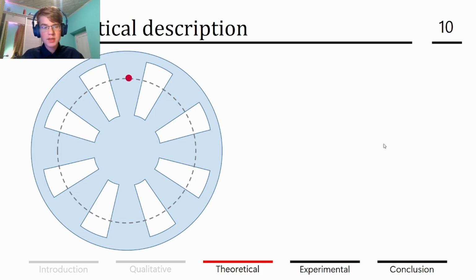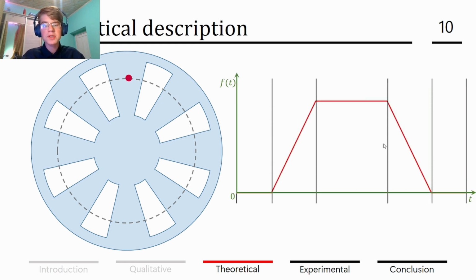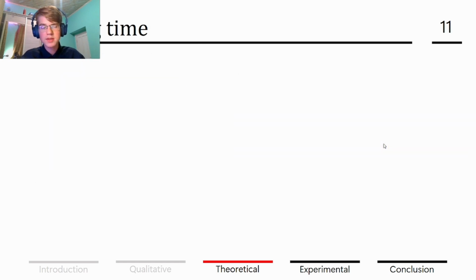Let's consider the passage of the air through the disk with trapezoidal holes. Let's draw a graph of the dependence of driving force on time, and let's check each segment. When the air doesn't pass through the disk, the value of the function will equal 0. Then it will increase when the air passes partially. Then when it fully passes through the disk, the value of the function reaches its maximum, and then it decreases and equals 0 when air does not pass through the disk.